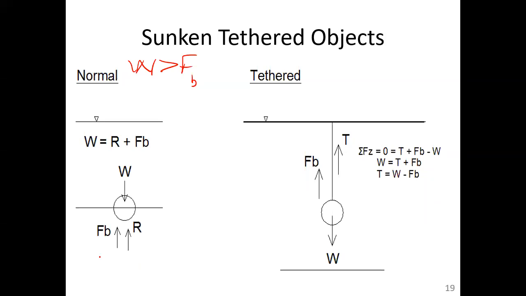And what you would have if you didn't do anything on this free body diagram, so here's a free body diagram of this rock. It has a weight. There is a buoyant force acting on it, but there's also a reaction force. That would be the reaction force of this thing sitting. Basically, this would be the submerged weight, the weight of that thing sitting on the bottom. And in this case, the weight of this object would be equal to the sum of the reaction force and the buoyant force.